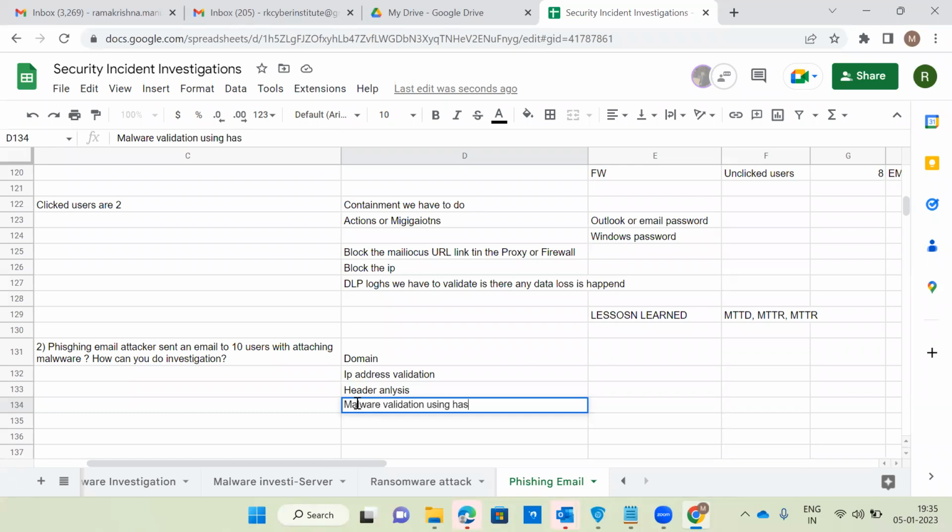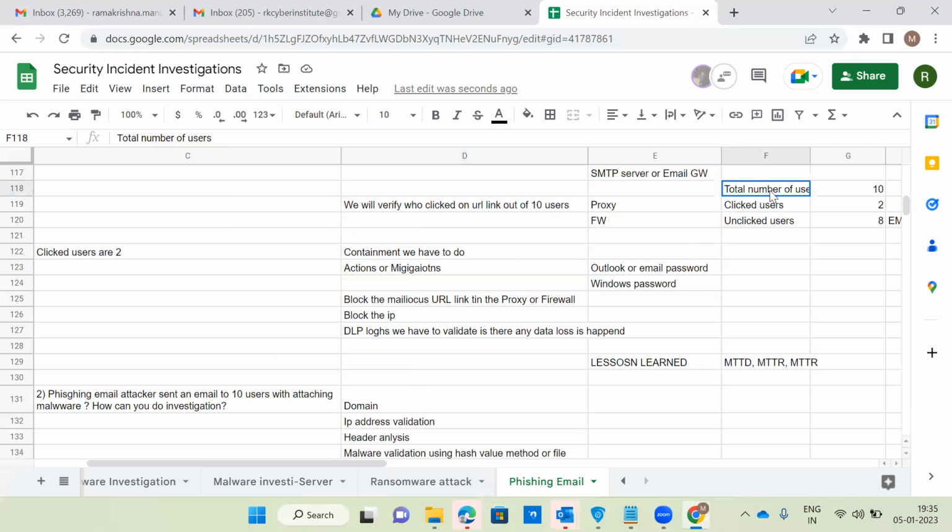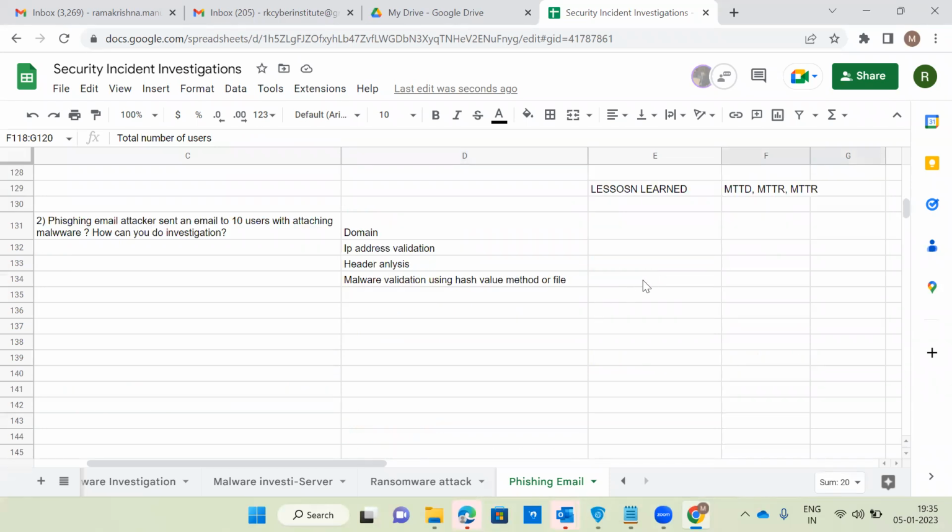Using the hash value method or file, we can use a sandboxing environment, or maybe using the hash value itself we can go to the... where can you take the hash value, guys? EDR tool. EDR tool, that's correct. So the same is applicable here: total number of users, downloaded users and undownloaded users.